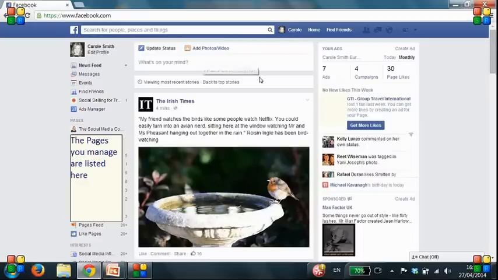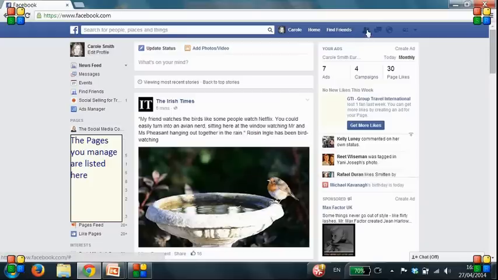Over here is the image I've created on my profile, with my first name. It's important to understand this, again for managing brand pages, because I'm now on my personal profile. Here's the home page, which is where we are at the moment. That's Find Friends, the tool Facebook has to search out friends, family and people you want to connect with.